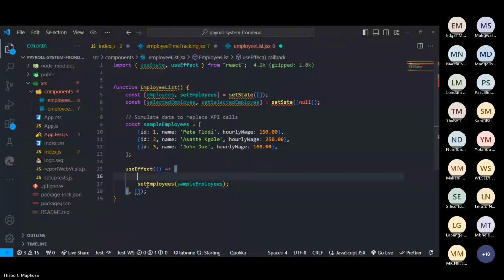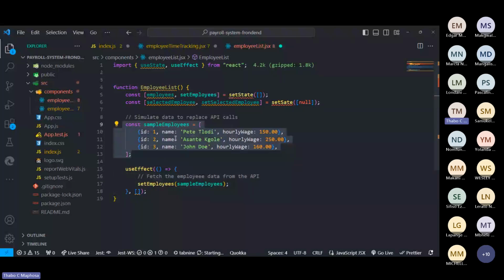This here is going to fetch the employee data from the API. Which is the API? This here is your API. This whole thing is your API. It's basically a sample API.